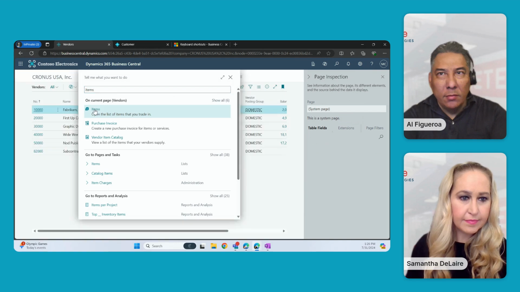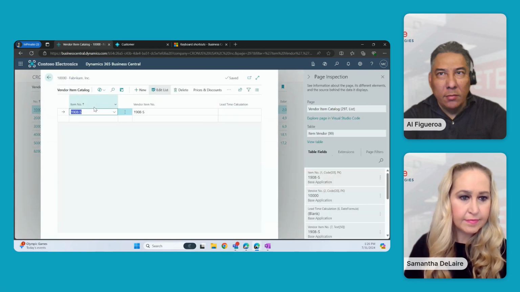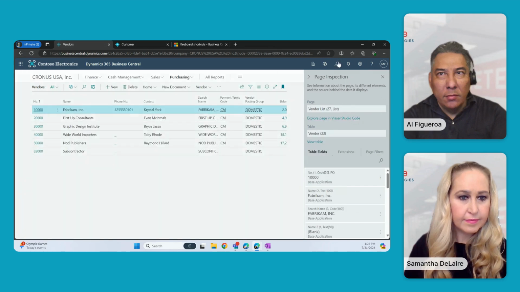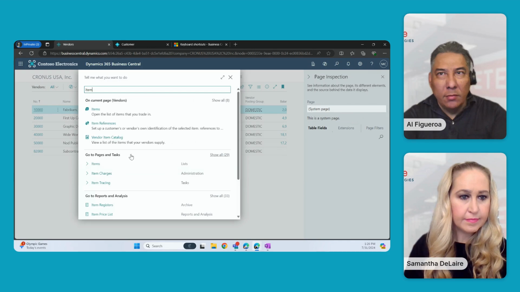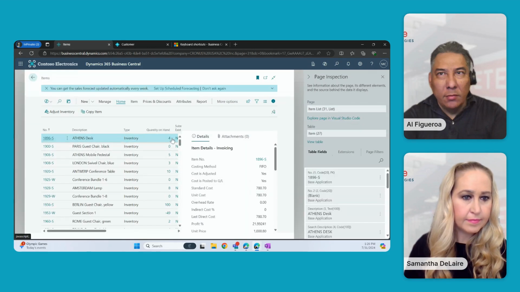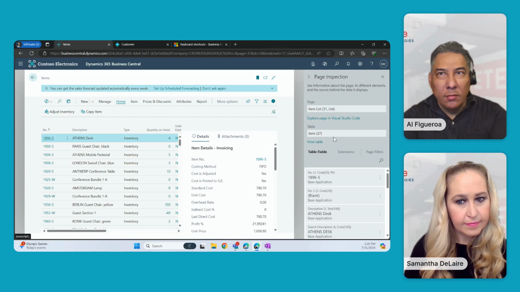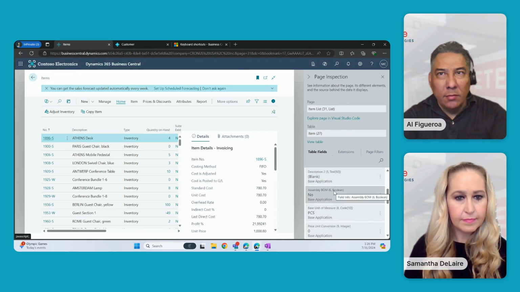I'm going to go to my item table. Let me do that again. Search item, my item list here. And because I'm still in the page inspection, I will now be able to inspect the items that are available in that list.